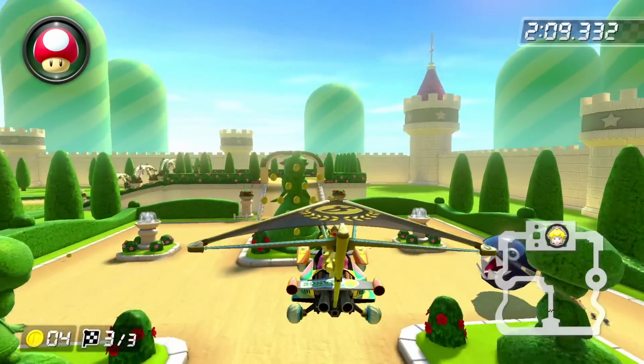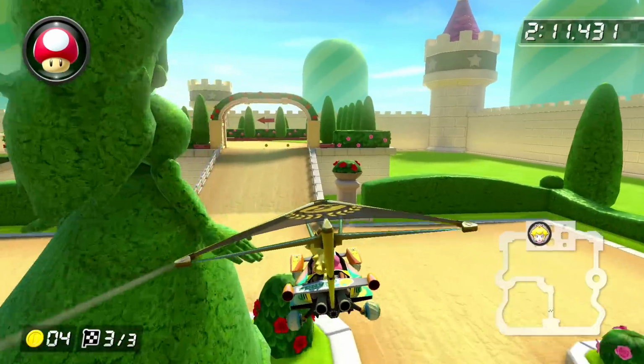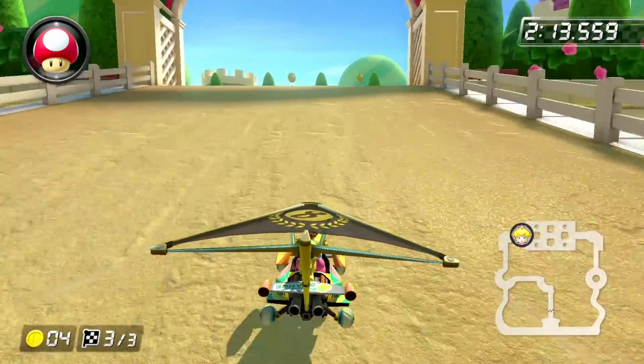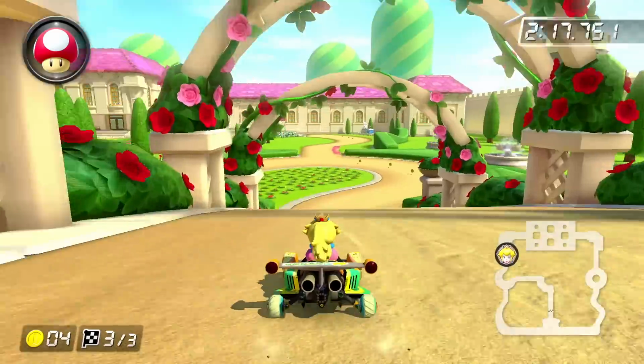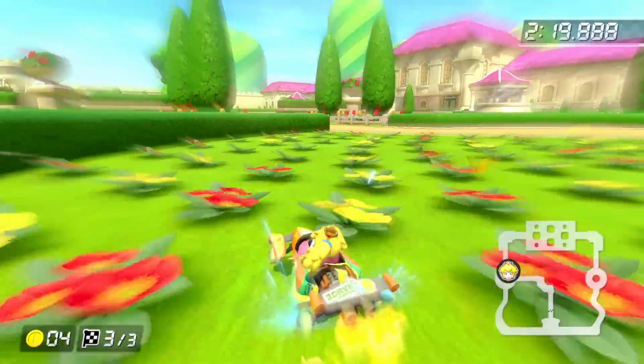You can go through Luigi's hand and the bushes, so definitely take that as a quicker route instead of trying to swerve around it. You can't go through Peach though. It will kind of bump you. You can technically get through, but it will be sloppy and not worth it, so just don't try it.